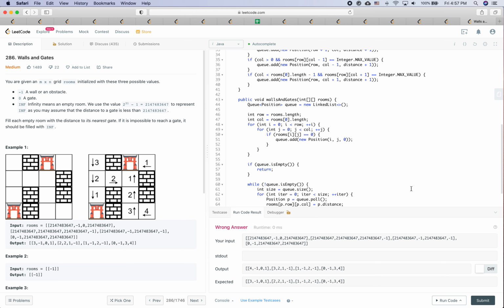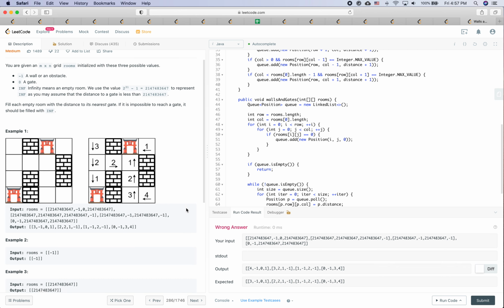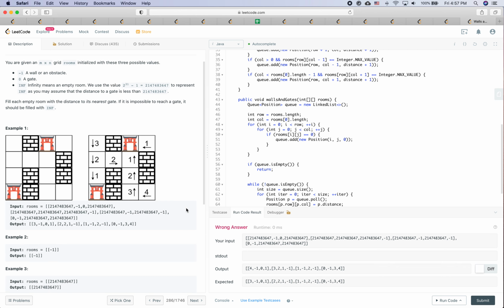Alright, so it's a wrong answer. It's weird. The output is 4, -1, 1, 4, -1, 0, 1. How could that be? Oh, that's because we already set it here.